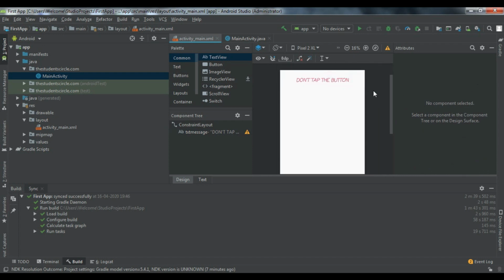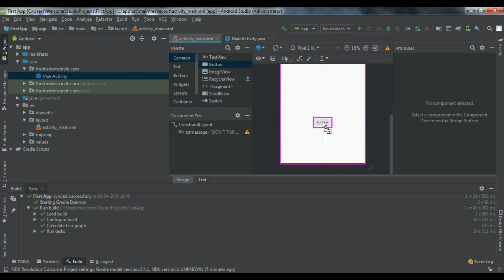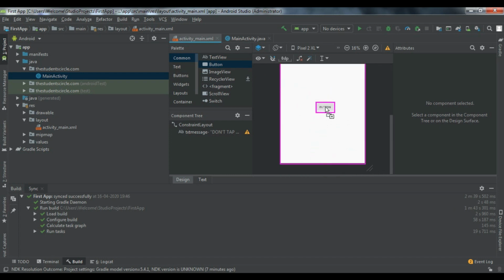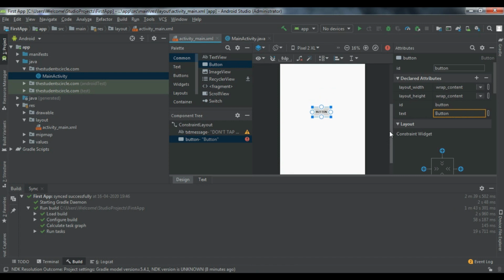You can zoom in and zoom out to see how it looks. Then you can drag and drop a button. As you can see, as you have dragged and dropped a button on the screen on the preview layer, it will show you a marker. Whether you are in the middle of the screen or on the right side or left side, it will show you the alignment automatically. So I have dragged and dropped this button, and this is how it looks here. So you can drag and drop.